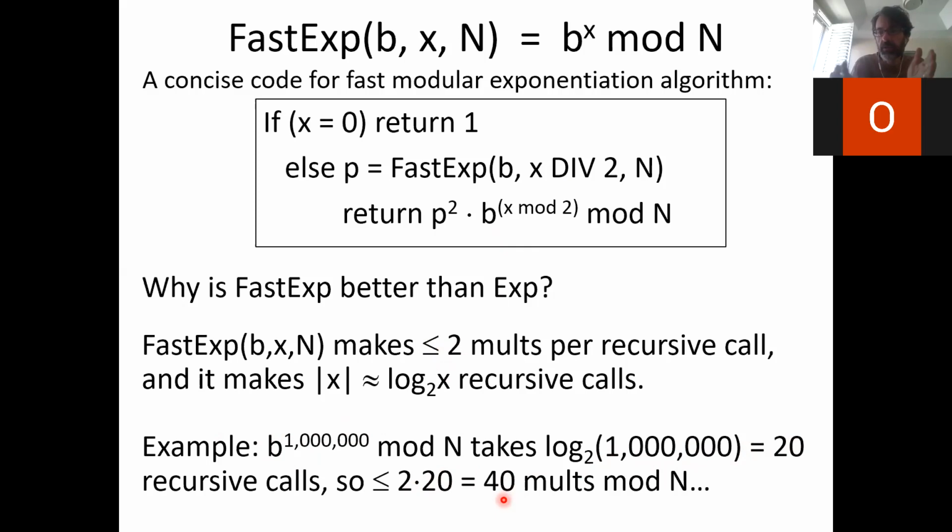And so for cryptography, when your modulus is 100 digits, what's the logarithm of that? It's 100 times log 2 of 10, which is 3 something. So let's say 300 binary digits. So 300 binary digits would mean that this now becomes 300 times 2 mults per recursion, so 600 mults. Okay, this is significant, but a mult is not a super expensive operation, right? What do you think of a mult on a processor? It's a mult of fixed-size numbers, like 16 bits, or 32 bits, or 64 bits. In any event, they're fixed registers, and you can multiply them. These are implemented, to the best actual approximation, in hardware.